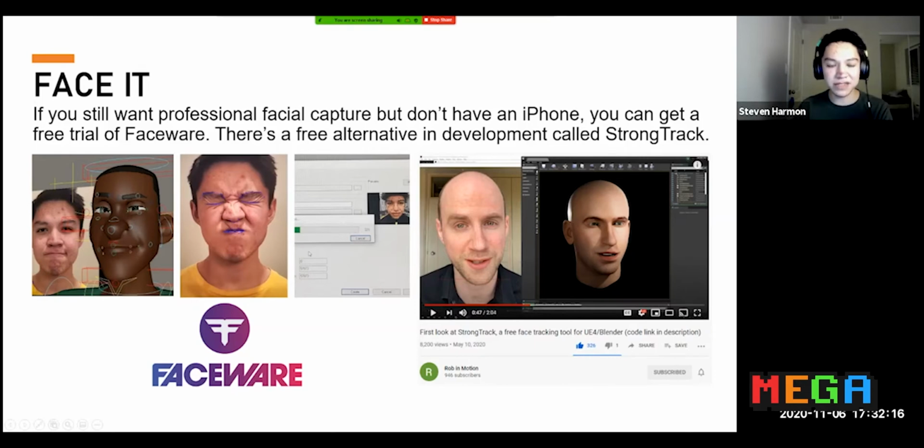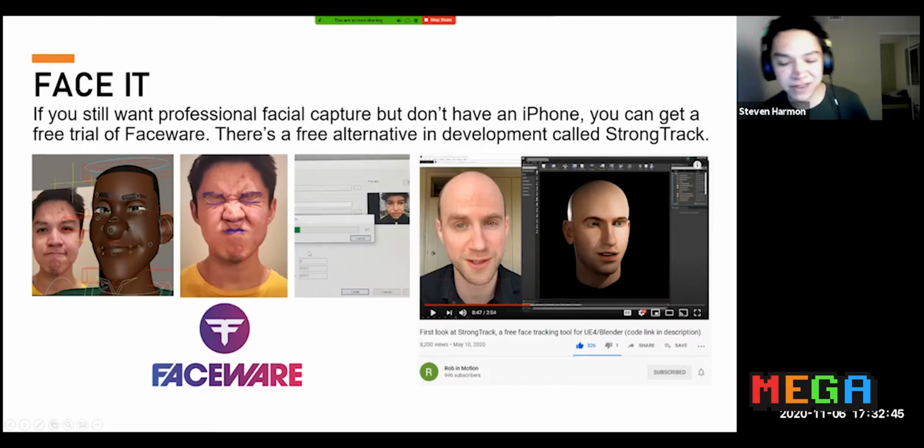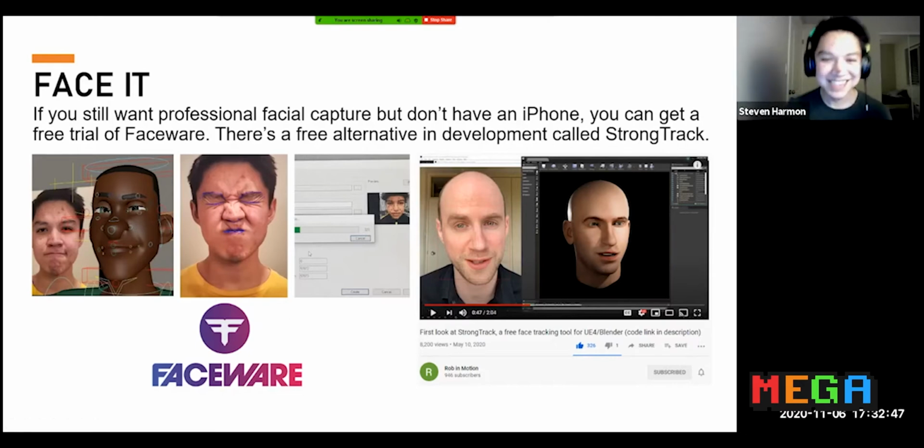You can let it do its thing, give it more data, and then it'll figure out where things are better. After retraining over and over again, you'll get pretty good results in terms of a track. And then from there on, you can just retarget it onto whatever rig you want in Maya. It's that easy. As you can see here, I did that little lip thing, and it has that perfectly. It's night and day. So I think real time is great, but if you have time, just do it in Faceware.